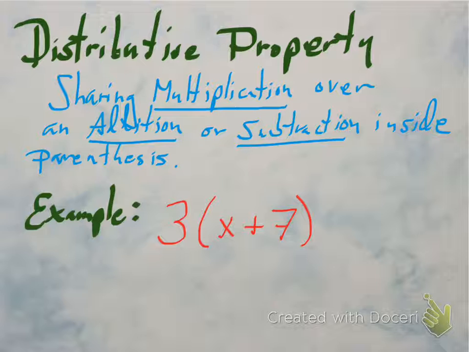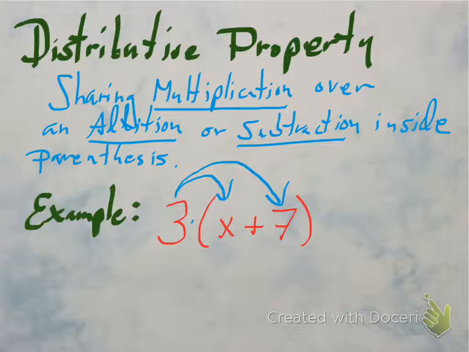So what the distributive property is going to allow us to do here is take this 3 and multiply. Because really what we do is we'd add x plus 7, and the whole thing would get tripled. So what we're going to do instead is take this 3 and multiply times the x, and multiply times the 7, and we're going to do those separately. So we're essentially going to triple both of these.